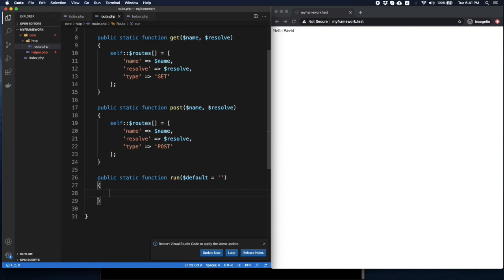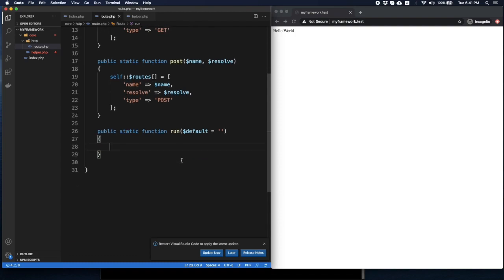So let's not include anything else and get started. If you give some default route while running this run method from your index, it will always open that route.